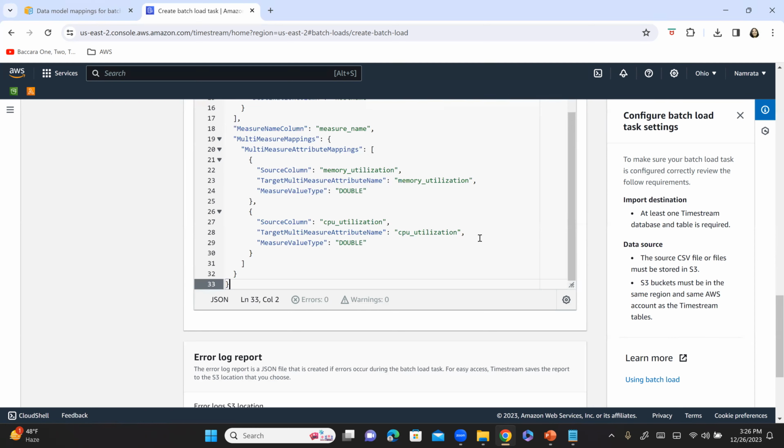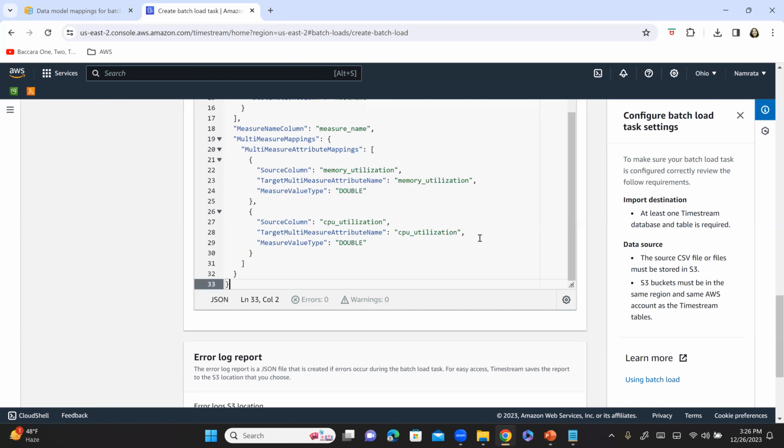So now instead of clicking around all over the place, your entire JSON script has been mentioned here. I personally like the JSON route because for 4 or 5 columns, it's okay. You can pretty much go about clicking around all over the place. But if you have more columns, that's when you get into trouble. Remember, this is a multi-measure database. So right now we have 2 measures, but you could potentially have 10 to 15 measures depending upon how much data you want to collect, right?